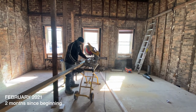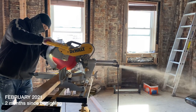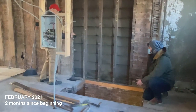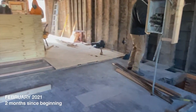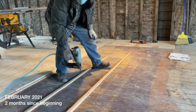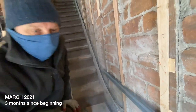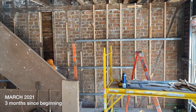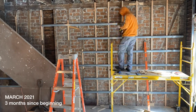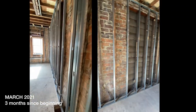Once the house was completely gutted and an empty slate, the crew began to level the floors. Since we have 10.5-foot ceilings, we're leveling on top of the old pine floorboards instead of spending the money to remove them and gain that extra inch. Then they move to the outside walls and begin to shim them to make sure they're plumb, giving us a perfectly square frame to begin with.